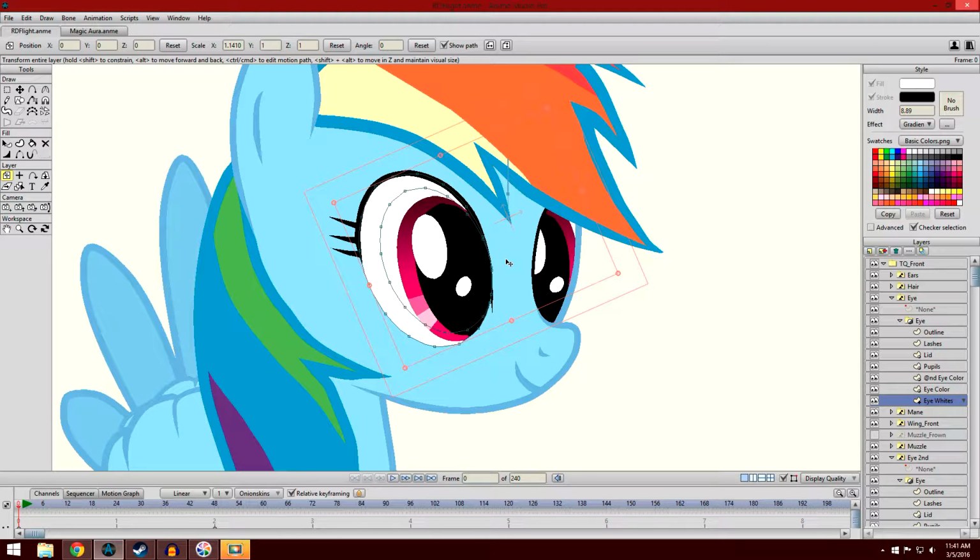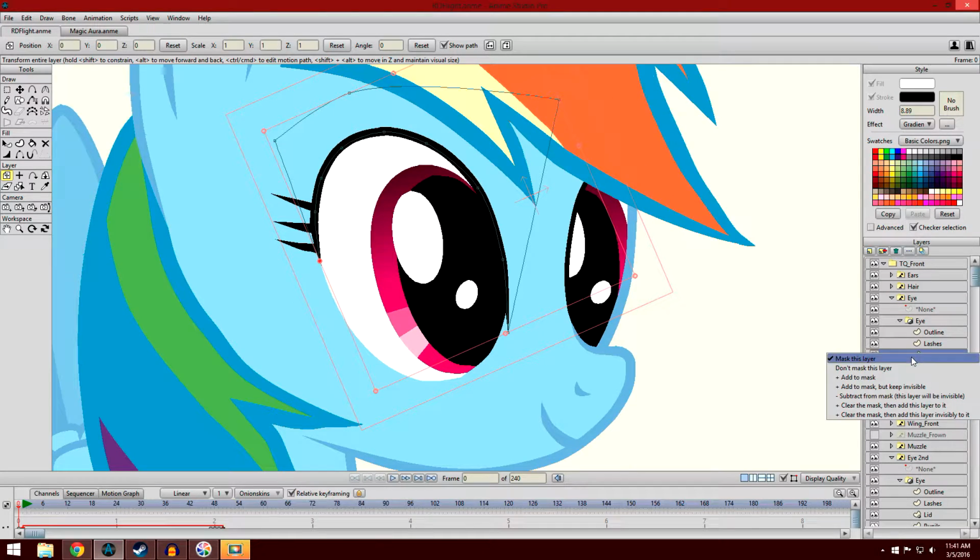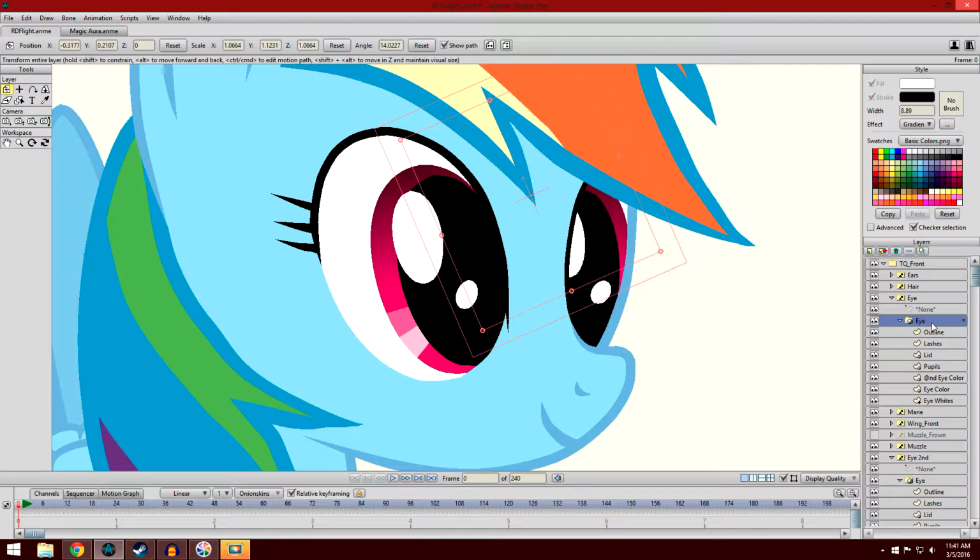I've discussed it several times in the tutorials, but just to give you a quick overview once again, in case you forgot, with a mask you have a layer which is going to act as the base, and anything which is being masked will not appear outside of whatever that base is.